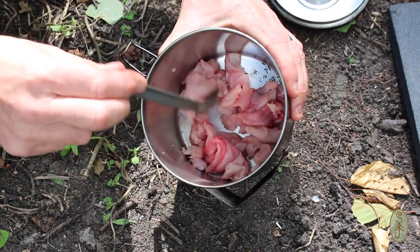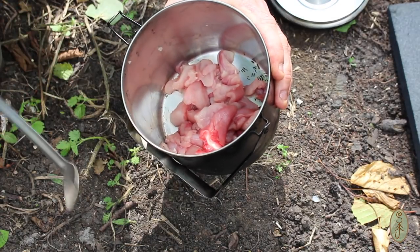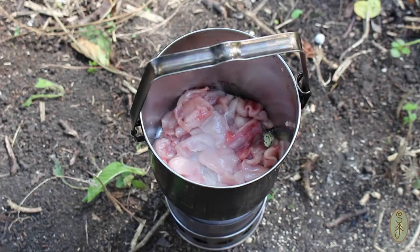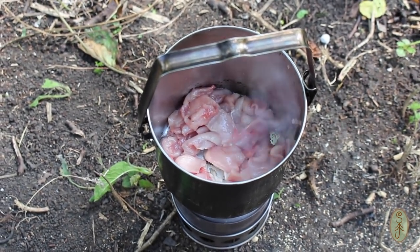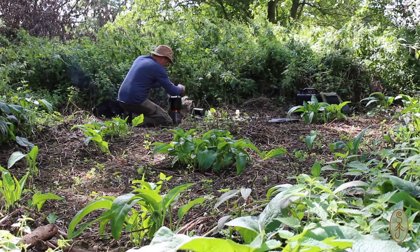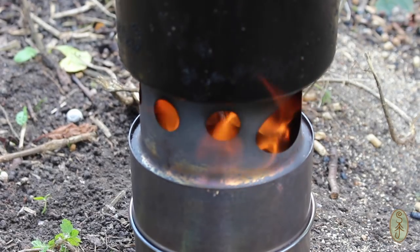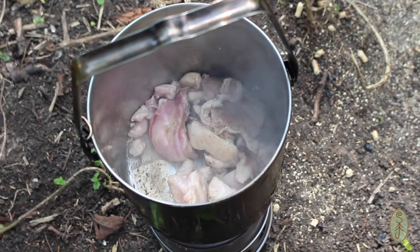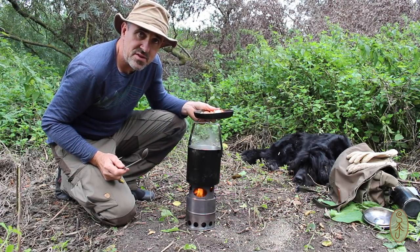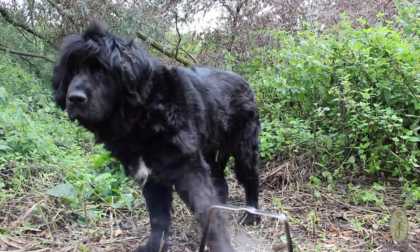There you go, that's not too bad. That's a fairly decent amount of meat for Maggie and I, for a stew. That'll do just the job. I'm going to get some oil in there and get that on to fry. In with the onions and sausage. It smells good.